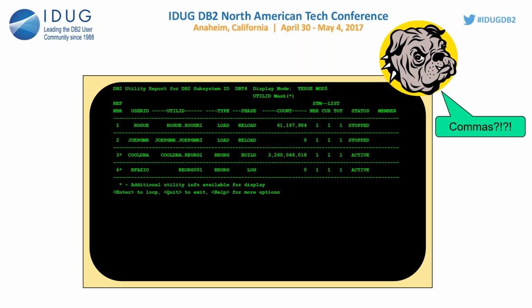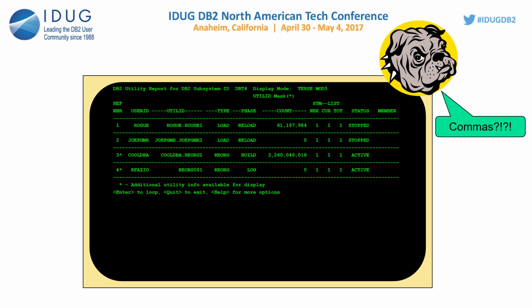The way he's got this coded, if you hit enter, it's just going to run it again. You have to actually type quit to get out. So you can sit here for that 3.2 billion row index build and hit enter and watch the number go up. Hitting enter and watching the number go up does make the job run faster.